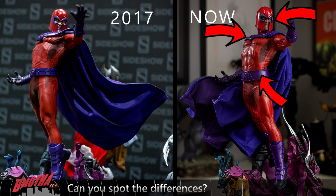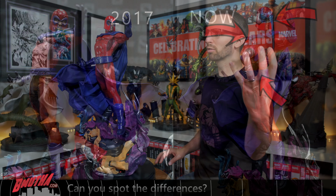It didn't look very good. His arm was different. Instead of doing this, this is power, right? This is intensity. His hand was like this. And this just doesn't look as powerful to me. It looks just kind of so-so, right? So a lot of differences between that initial reveal and what we see here. So Sideshow, very uncharacteristically, took the statue back into development and made the changes that I just discussed.